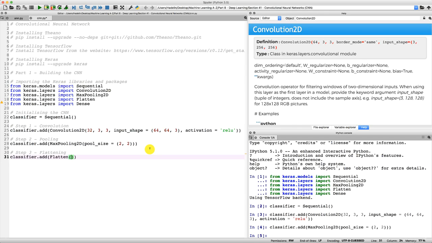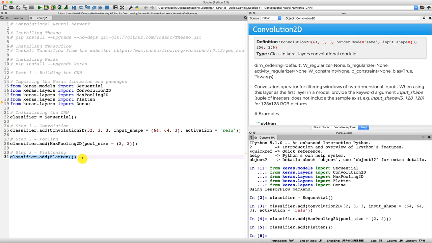But the good news is that we don't need to input any parameters here because Keras will understand that, since we're taking our classifier object, it needs to flatten the previous layer that we obtained here after the convolution step and the max pooling step. So we're all good. We just need to select this line and execute to complete the flattening step.